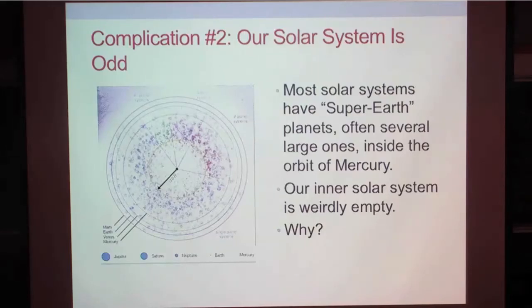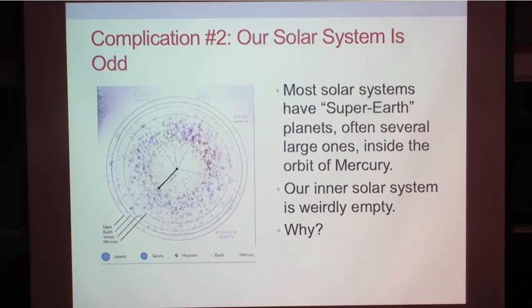How much of that effect, though, is just going to be an observational bias? Oh, okay, I mean, because we're good at looking for things not like us, right? We're not sure. There's going to be plenty of planets outside, because the more distant planets are more difficult to detect. Sure. I'm not arguing that other solar systems just have planets in the inner part. The point is, other solar systems have planets inside the orbit of Mercury, typically, in many cases, several. In many cases, they're big, super Earth-sized planets, where our solar system is empty inside of Mercury.